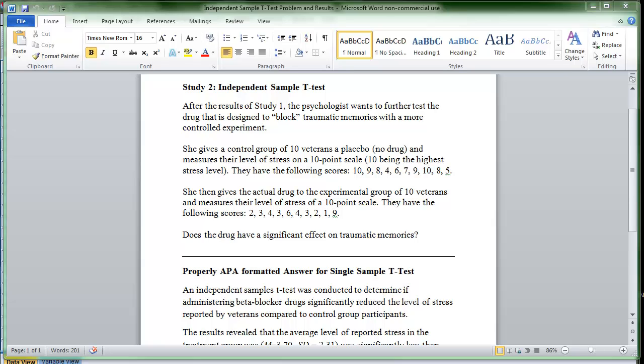Okay, so this is the video on the independent samples t-test. You can find this document that you see right there on Canvas, and that's the problem that we're going to be working with. And you can also find some other information about the test on Canvas as well. But this is different than the single sample t-test because with the independent sample t-test, we are comparing the means of two independent samples to determine if they're different from one another.